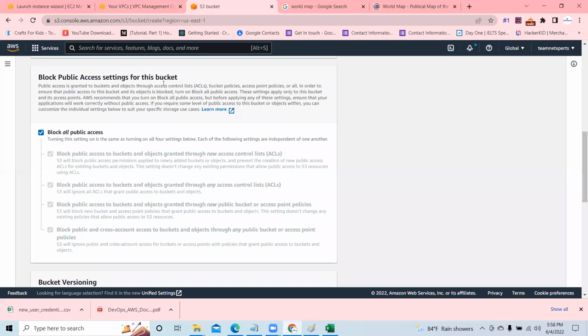What is the permission here? Block public access settings for this bucket. That means no one can access this bucket, guys. Public access is disabled. Block all public access.